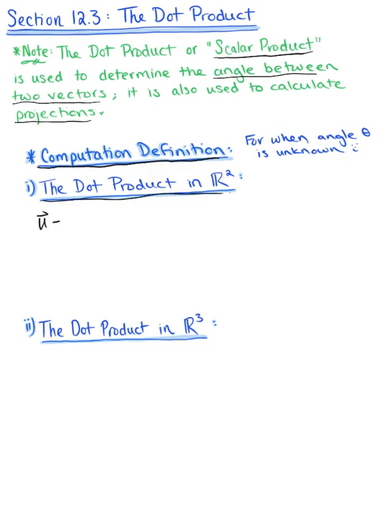So to begin, we want to define two vectors. We'll say vector u, defined by the components u sub 1, u sub 2. And vector v, defined by the components v sub 1 and v sub 2. So the dot product of vector u with vector v is defined as follows.